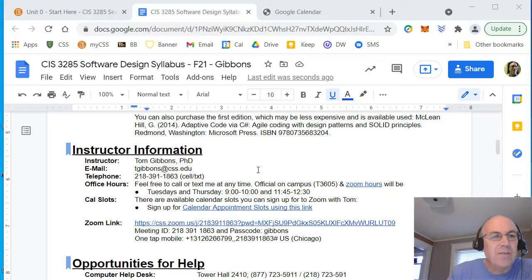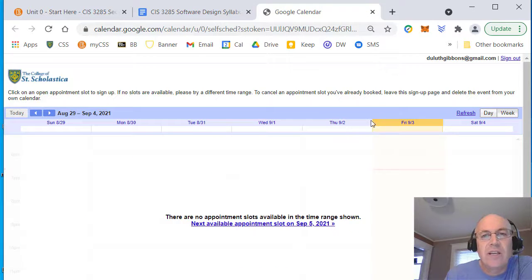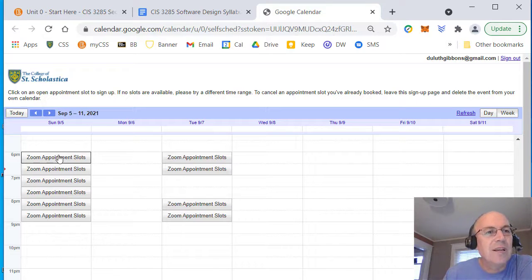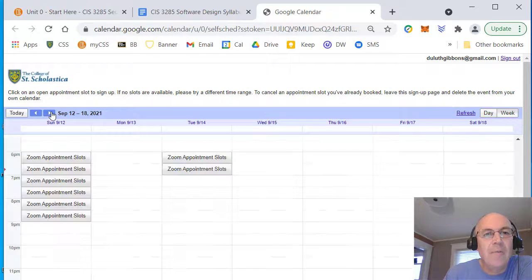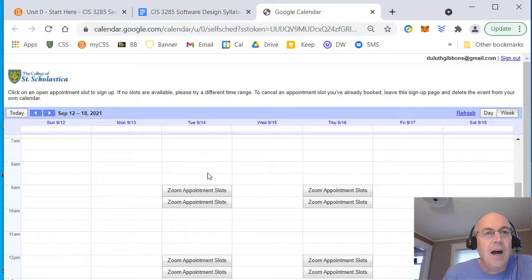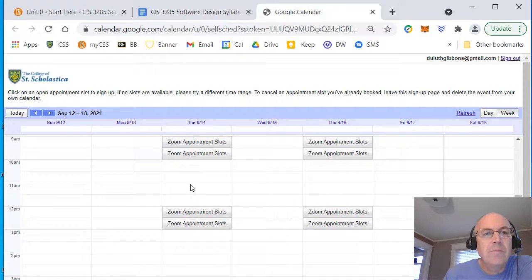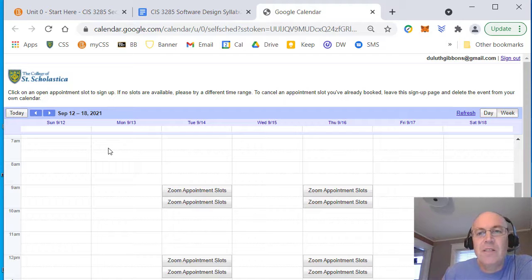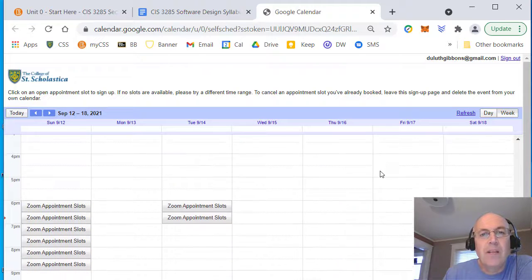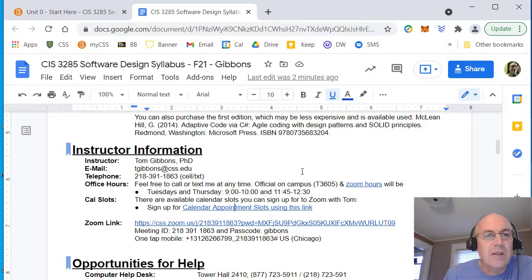If you want, feel free to text or call me. But if you want to do it this way, you can open up this link. It opens up Google Calendar. It shows no times available, but I guess class hasn't started yet. Starting next week, like Sunday nights, Tuesday nights, and things like that, I'll have times. Also, some mornings I'll post times available. If we need more time, I can add more time slots. You can just click on a time slot here, and then we can Zoom. I'll send you a link, or we'll use this default link.